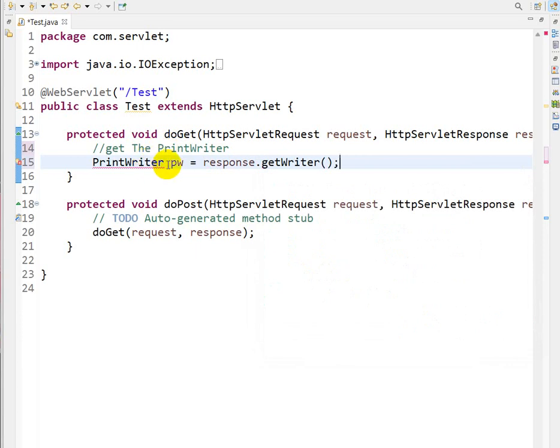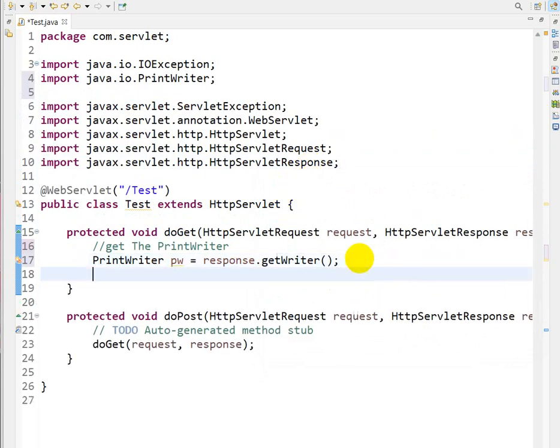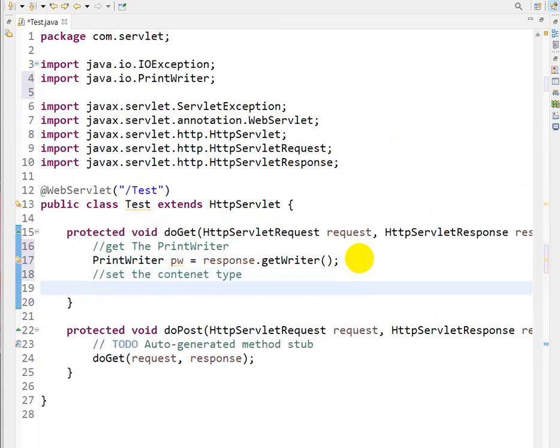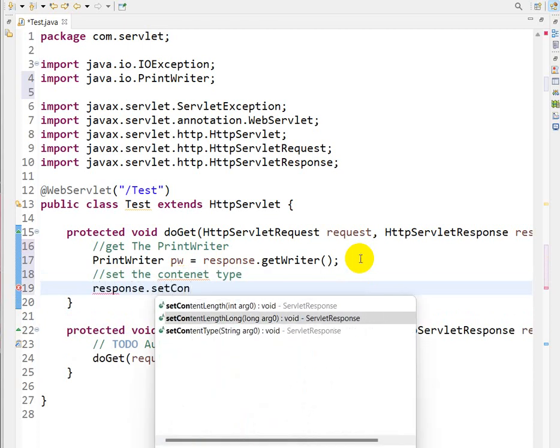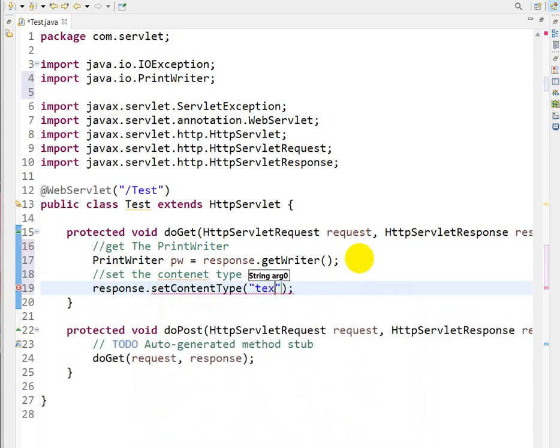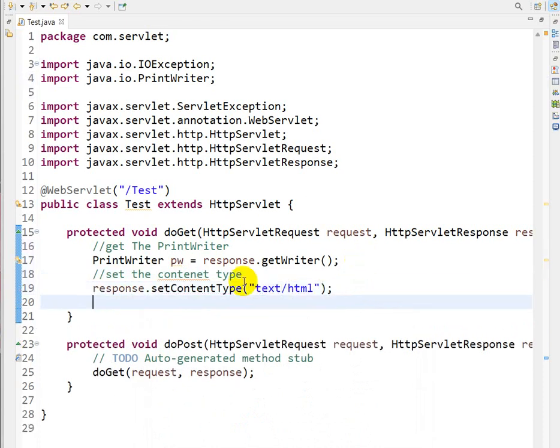For importing this, press Ctrl Shift O. PrintWriter is imported. Now set the content type. For that, response.setContentType as text/html. Then let me take content.